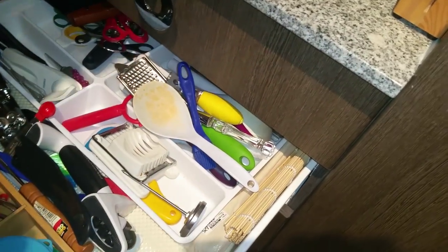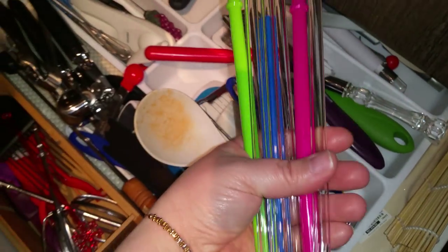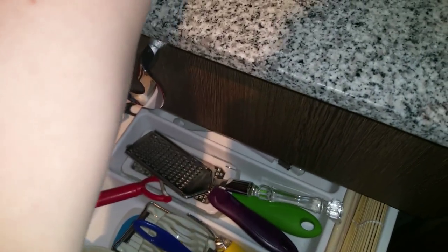Okay. There's stuff behind there too, right? Here, I'll get this one. And there's some collection of straws here. I've got glass straws and plastic straws.